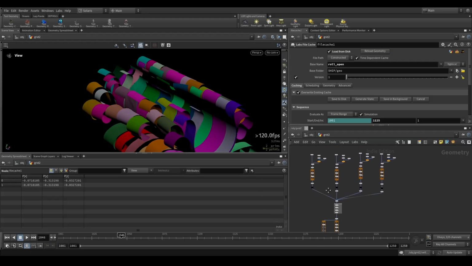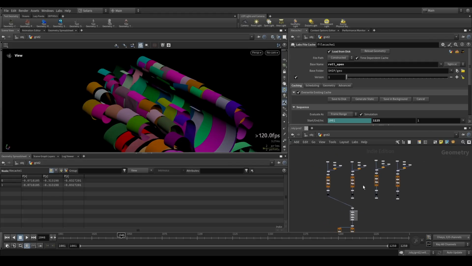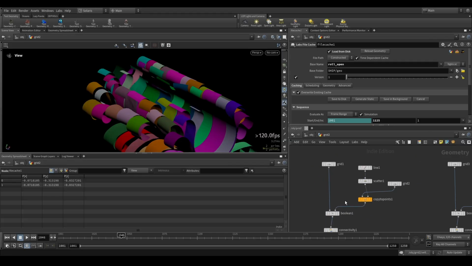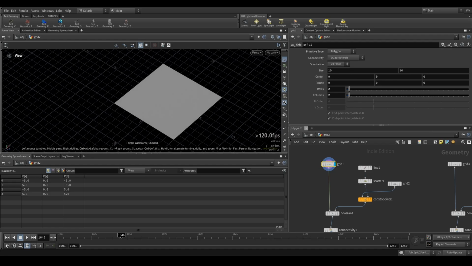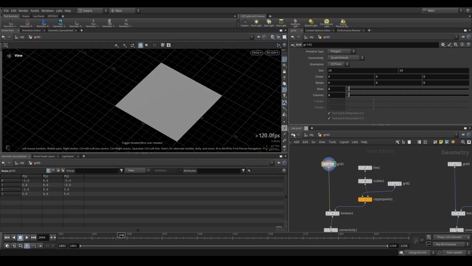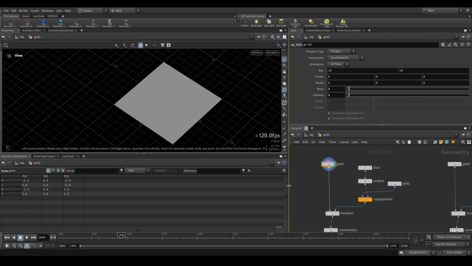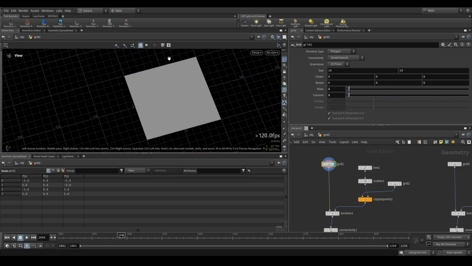So we will start with only one layer, so I will just disconnect all these layers here on the side, and I won't build it from scratch, but we will go through it one by one, just so you can see it. So we start with a very basic grid, literally a 10 by 10 grid, and you can reduce the rows and columns to 2, so you don't have any polygons in between, just these lines. Let me actually show the polygons, like so, and you only need 2 by 2, and then we want to cut them apart.